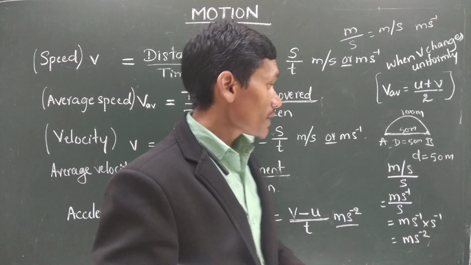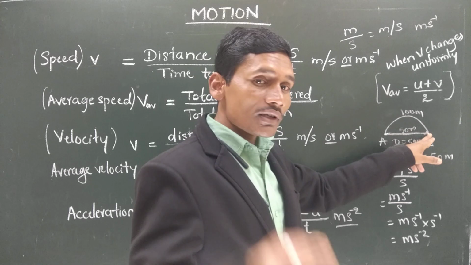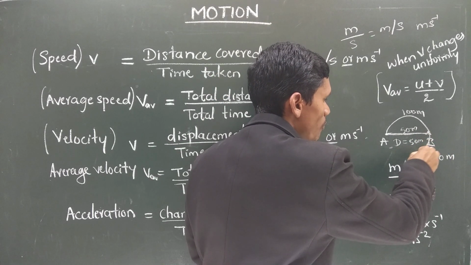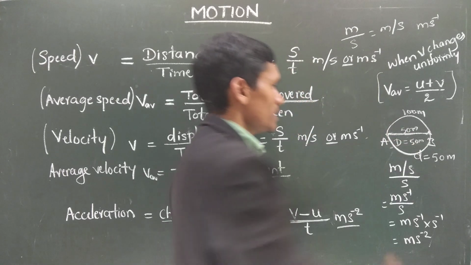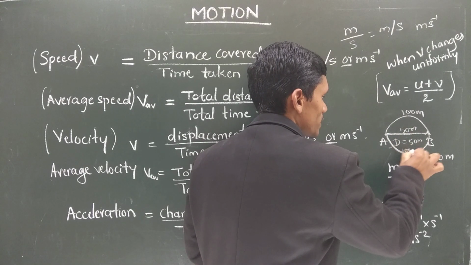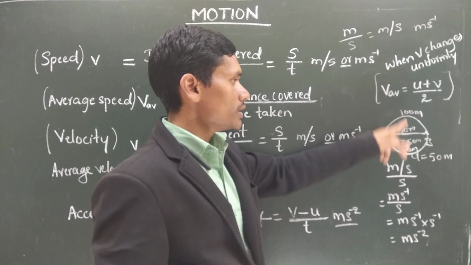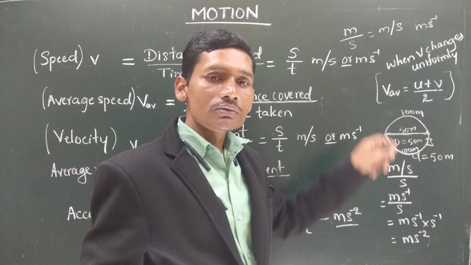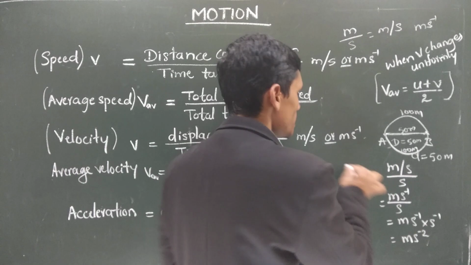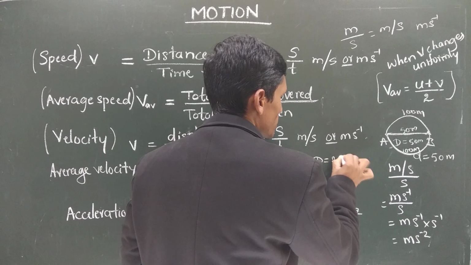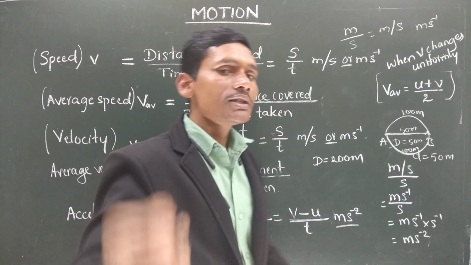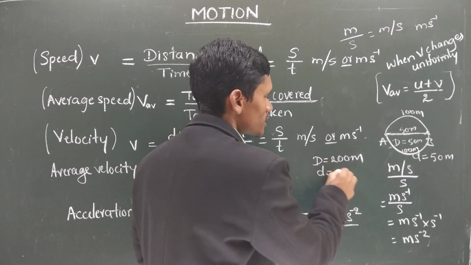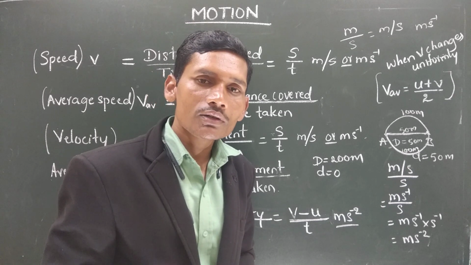Next, if the vehicle after reaching point B comes back to point A, here this is also 100 meter, for example, this curved path also. This also is 100 meter. Total distance covered by that object is how much now? 200 meter. See, now it is 200 meter. What is the displacement then? Now you see, displacement is what? Just 0. Because of what?